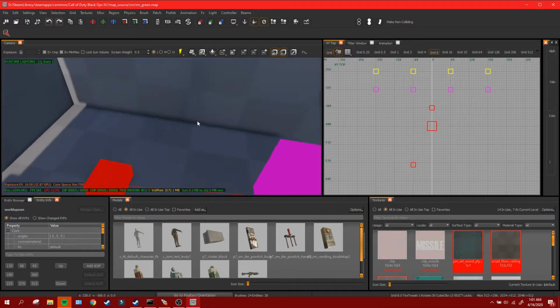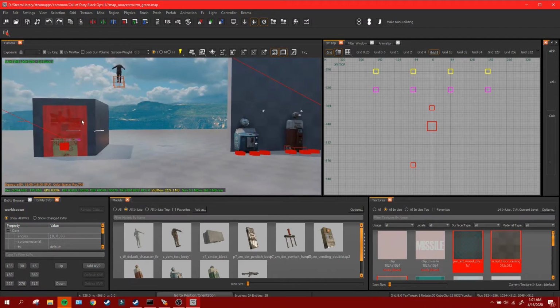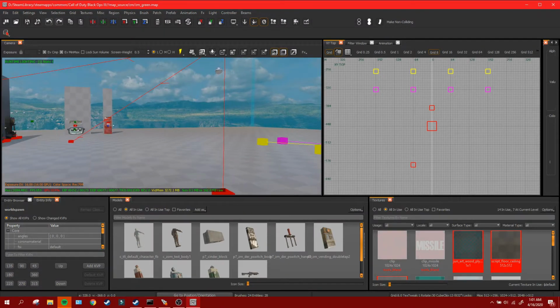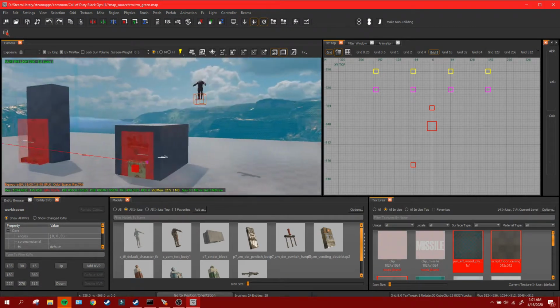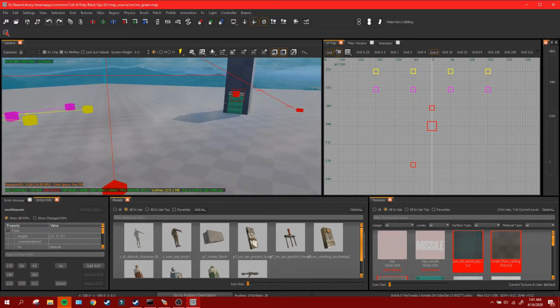Very simple. You make a spawn and it's set to B, and you make a barricade and it's set to B. B will go to B, or 1 or 2. You can name it whatever you want as long as they share names, I'm pretty sure. And so that's generally all you need to know right about now. Let's start by building a simple room.